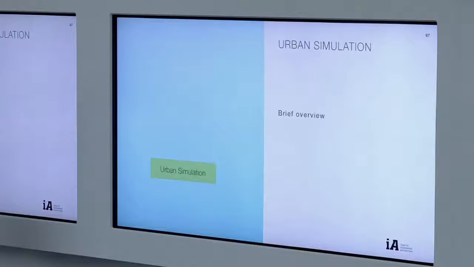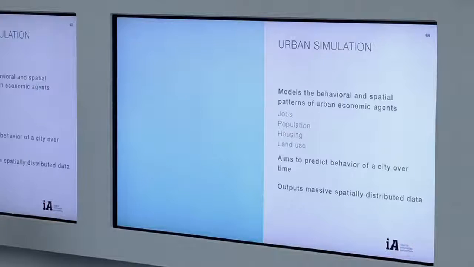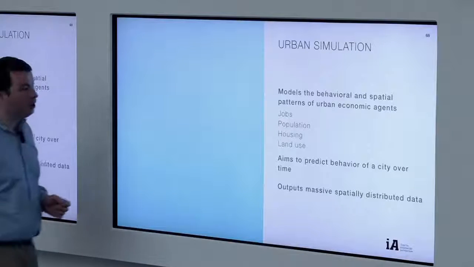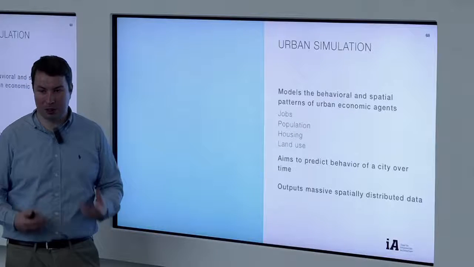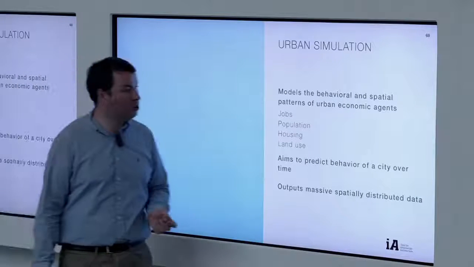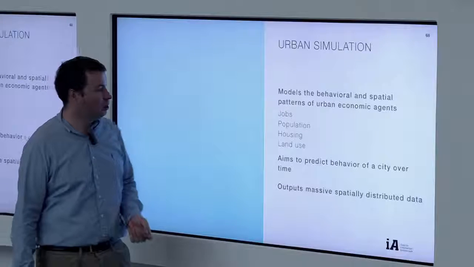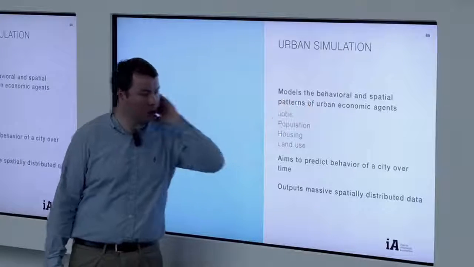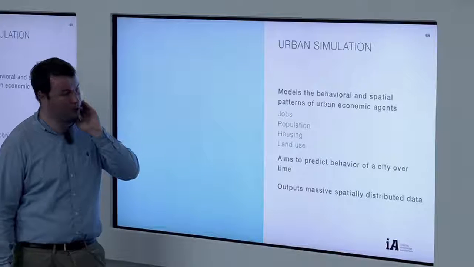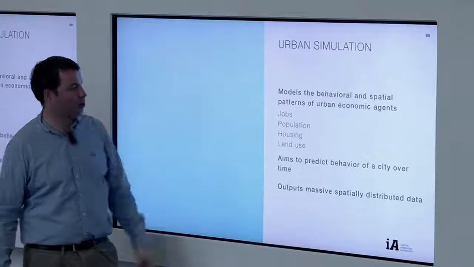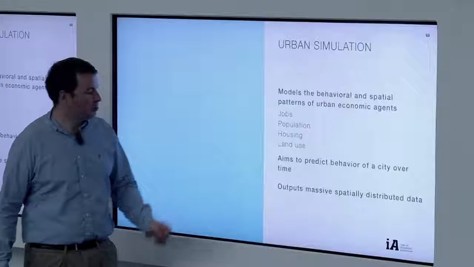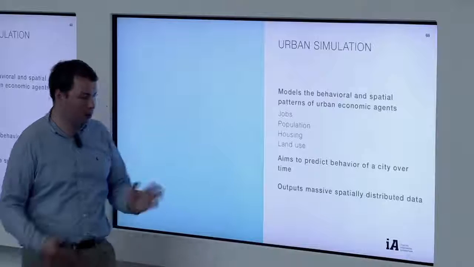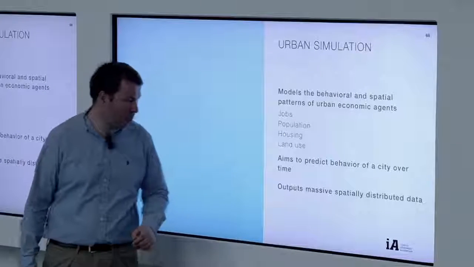So, as I said, this modeling was already covered, and now simulation, to give a brief overview. Mostly urban simulation is tied to the economic perspective. So in this case, most simulation approaches make use of agents. You have agents for jobs, you have a population, you have housing units acting as agents, and you have the land use distribution.